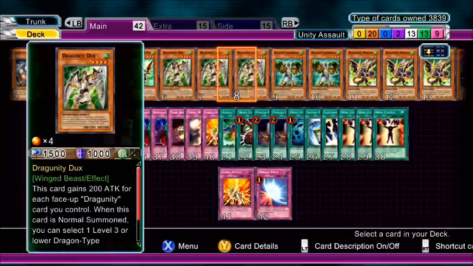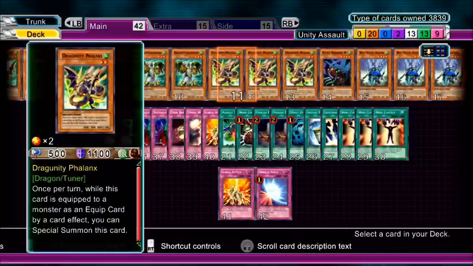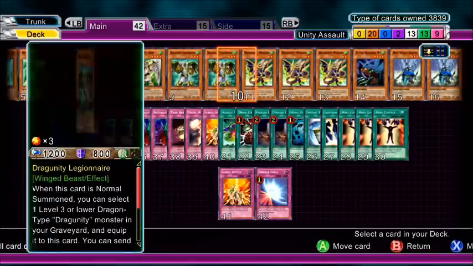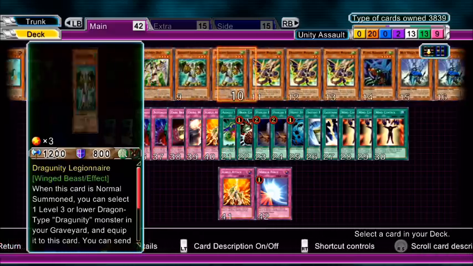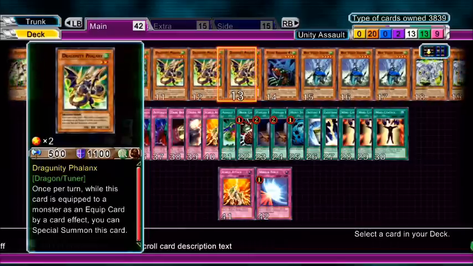And these cards here are going to work well with these 3 cards. You need one of these in your graveyard for any of these to work. Basically, it's an instant either 5-star or 6-star monster for your Synchro. So these are going to be like your main cards here.